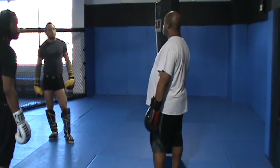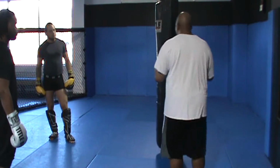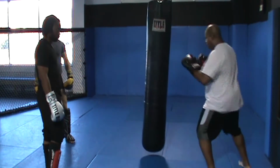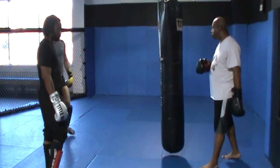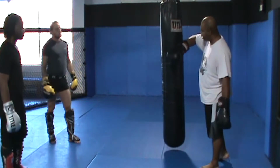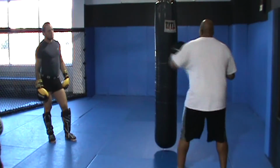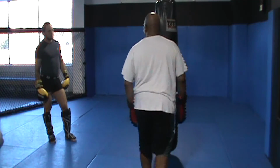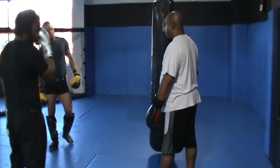And then on the bag, because this thing can take tons of abuse, it's constant reset. Reset. Reset. Hitting all four corners of the ring. You know what I mean? Just keep angling. Once you do a full 360, cut back the other way. All right. So then you're coming. Reset. But you're still putting all that energy and force. But with your partner, you're not putting all that energy and force.